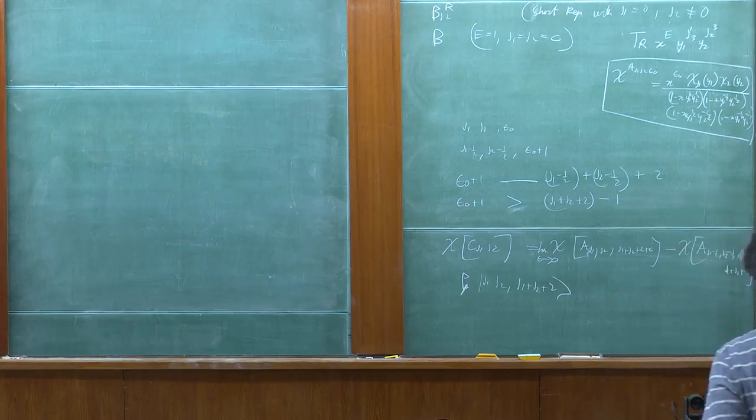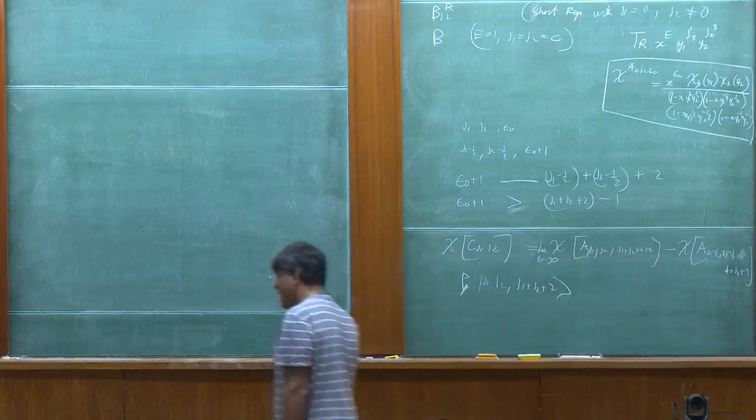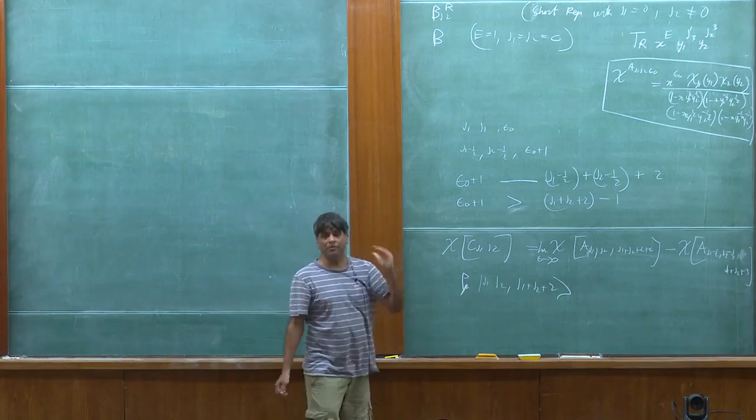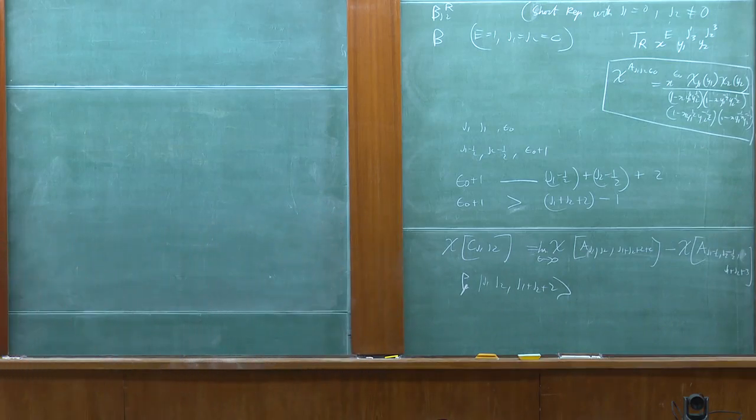Why are we removing the character of the null state? Good. You see, these states had 0 norm. So they existed as states. The theory was not unitary. However, it could be that there's just an equation in the quantum field theory saying that these states are 0. So these 0 norm states are just 0.